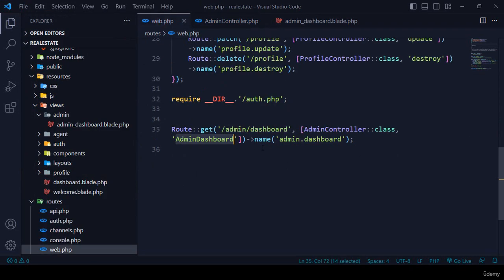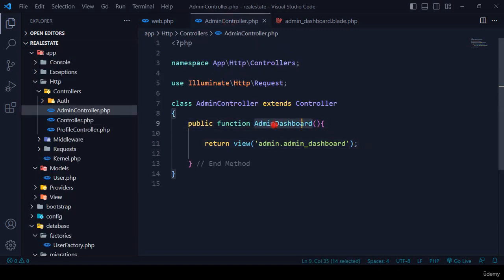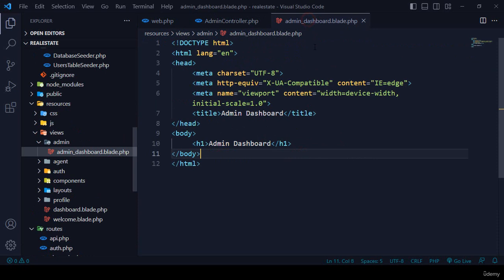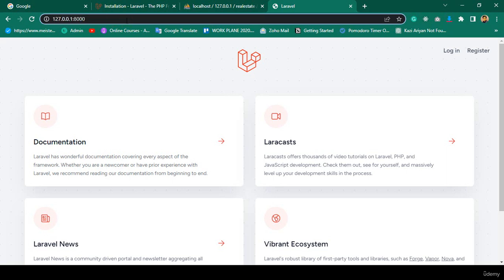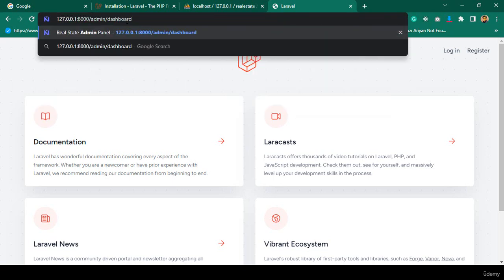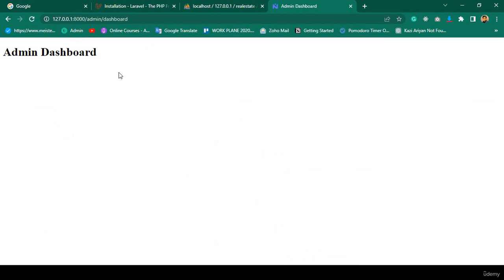Right now when you want to access the URL /admin, it should hit our admin dashboard in our admin controller. So in the admin controller, the admin dashboard method, when that is hit, it will return a view page in our admin folder. I have already created a page as the admin dashboard. Right now let's check this out. I copy it, now go there and add admin/dashboard. Now click enter. Yes, you can see another HTML page is successfully loaded.